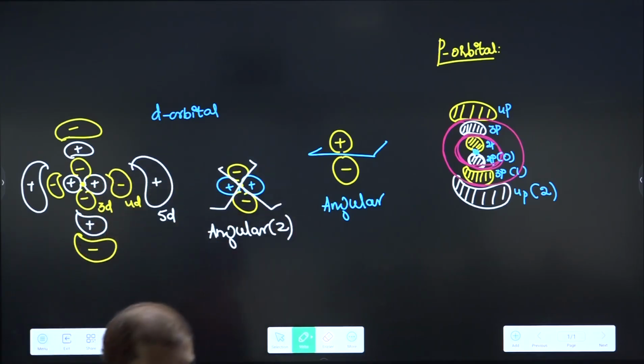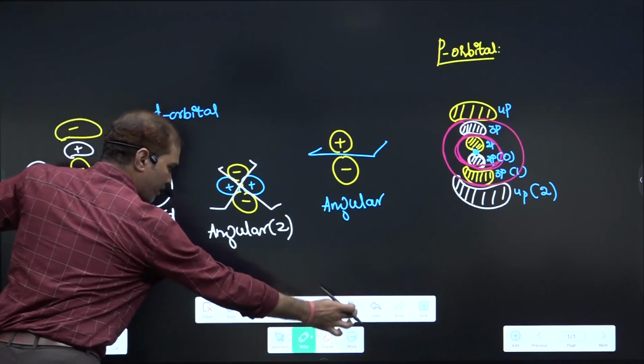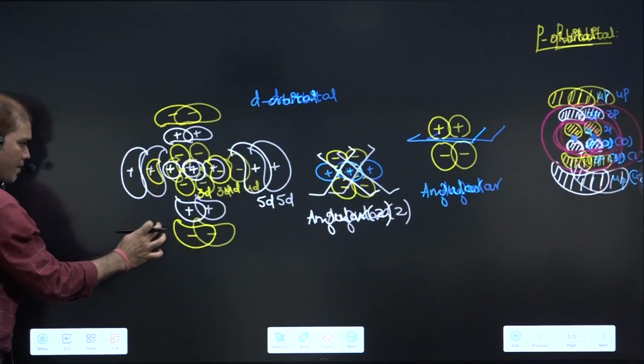There is a simple formula. Can anyone tell me the formula? Because every time calculating all these things, this is only explanation part, but in the exam you just can't go drawing and counting how many nodal spaces are present in between. It is very difficult. What is the simplest formula that you can give? 0, 1. Okay, I'm giving it. You note it.